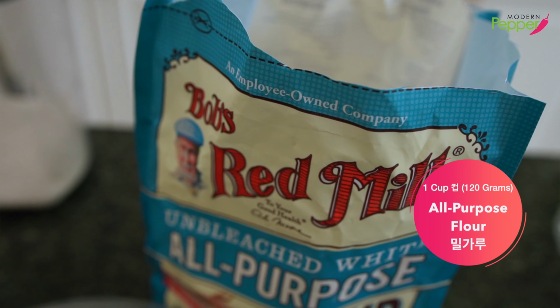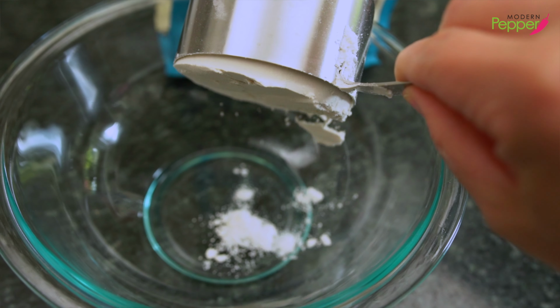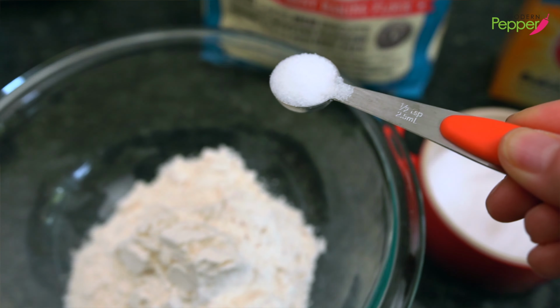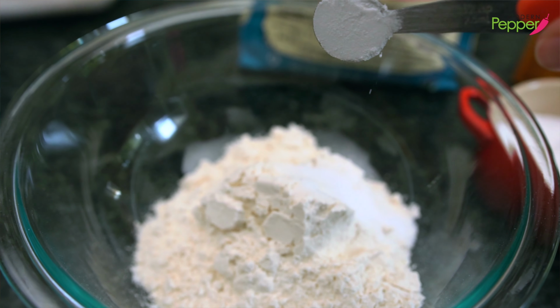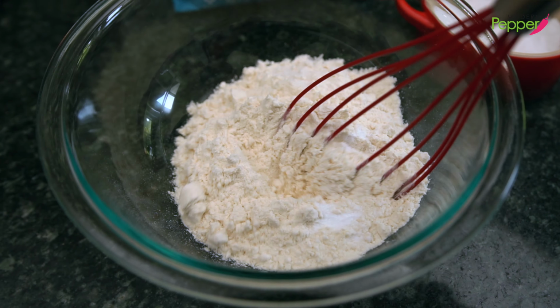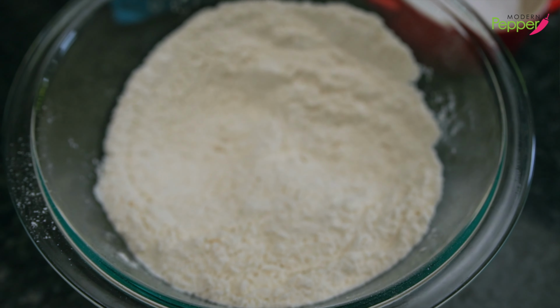We need 1 cup of your all-purpose wheat flour. You could sift this if you want to, but I'm not going to. And to this, we're gonna add half a teaspoon of salt. Sea salt or kosher salt will be great. And we need half a teaspoon of baking soda. Then I want you to just mix this up and then put this to the side for a second.